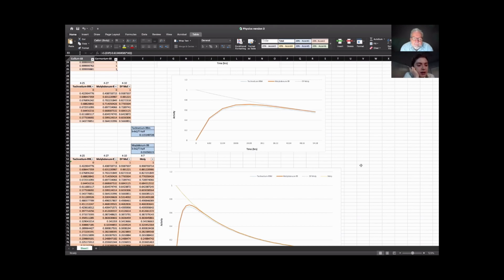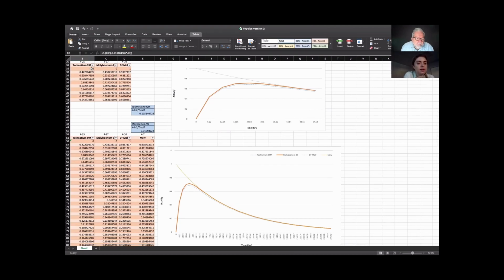But for this one, this is when I was struggling to reflect the assumption of parent relative activity of 1 and daughter relative activity of 0 at time 0. Though I found it made sense for the daughter, I had a hard time reflecting the parent using the Bateman equation that wasn't simplified, especially for technetium where the branching fraction is less. So if you go to the first table, which probably makes the most sense, hover again over the 0 or click on the 0.